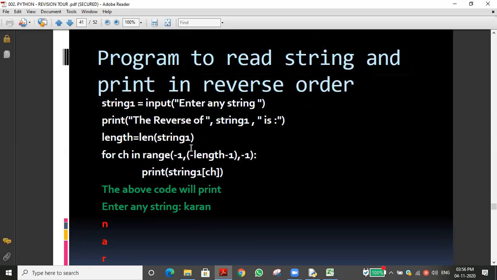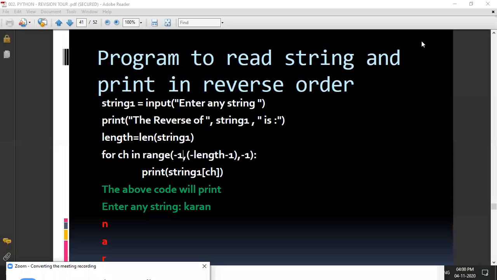Let us continue the same program: for ch in range of -1. That is what we were about to give in the last session. Now you can understand why we gave -1, because of the purpose for which we are making this program.